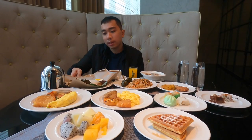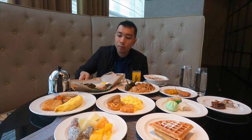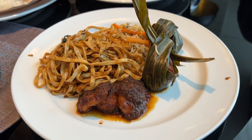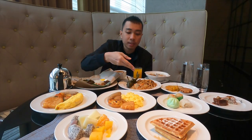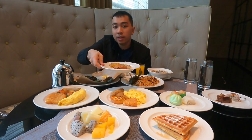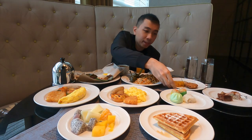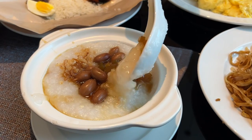We can start off with local items. There's nasi lemak — a Malaysian dish — which comes with coconut rice, pandan chicken, sambal prawns, and condiments on the side. Another local option is kampung fried rice and fried noodles — their own local blend, also served with pandan chicken and sambal prawns, which looks very nice. You can also opt for something Indian: roti chanai with vadai, served with dal or curry. And there's also porridge, served with the expected condiments.